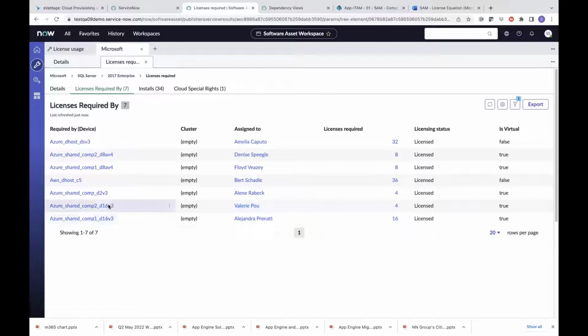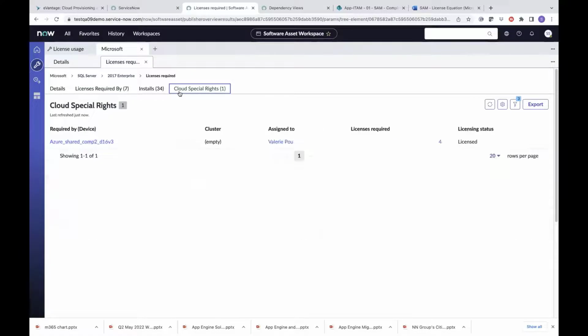You can see that these licenses are consumed across Azure and AWS machines across the entire infrastructure. These are the licenses required, and the licensing status says that everything is licensed and you are compliant. Notice one more special thing, which is the cloud special right.